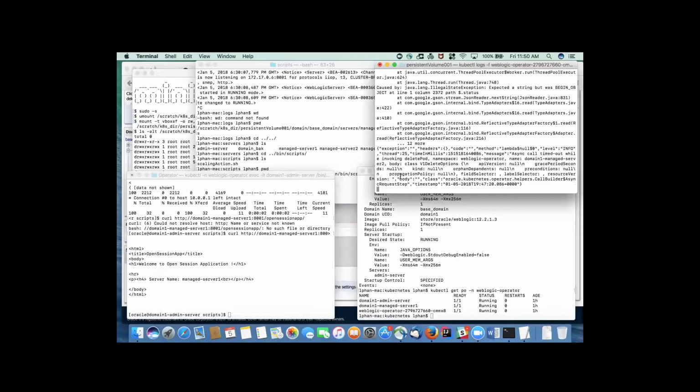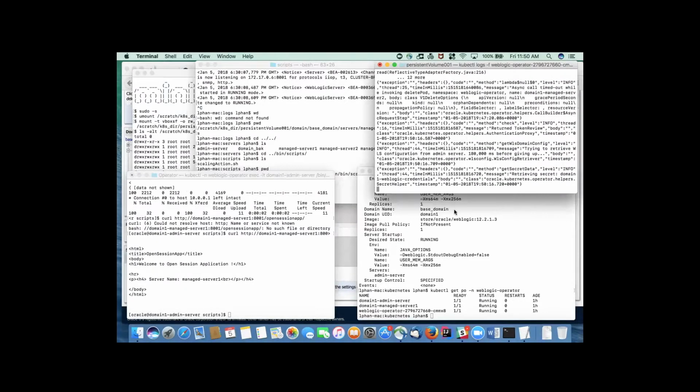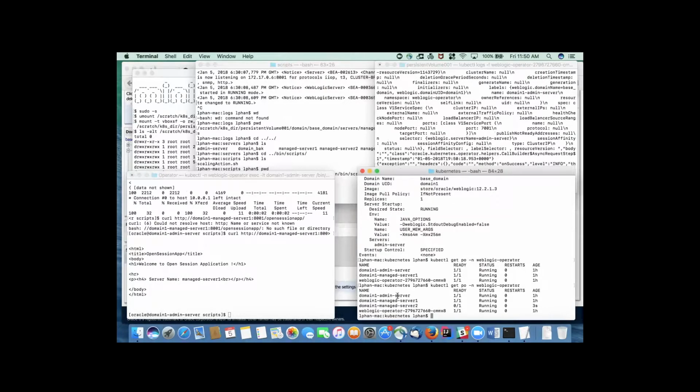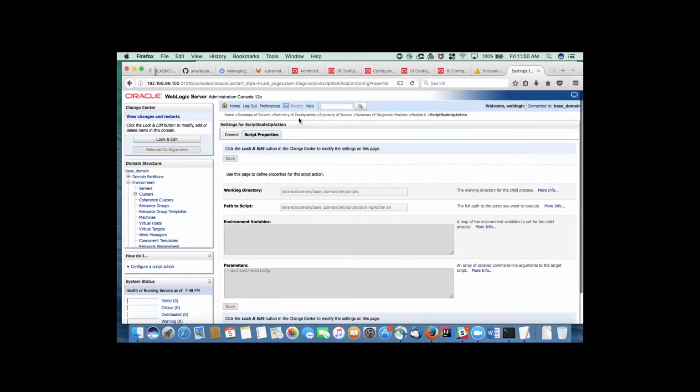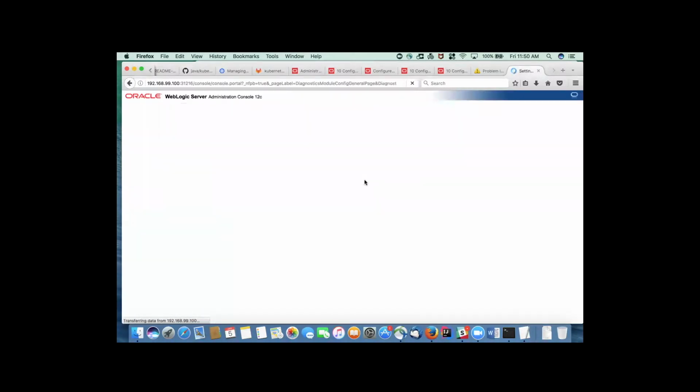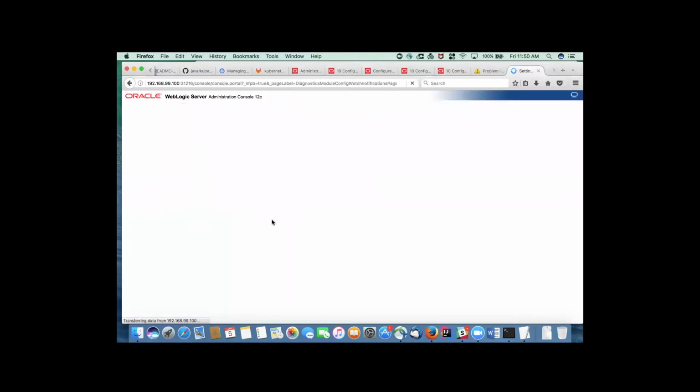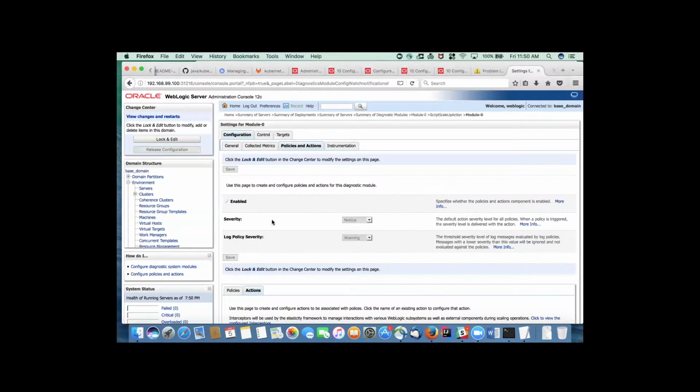Not sure whether, it takes about 15 seconds, the policy, so it should be scaling. So we did scale up. Similar to the same demo we did, but we go back to the policy just to show people the configuration of the rule. So the WLDF did invoke the same script I used manually, passing the same parameter.